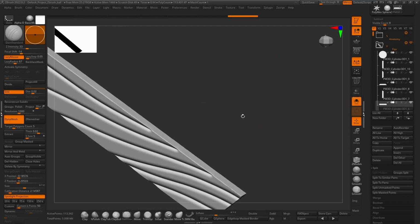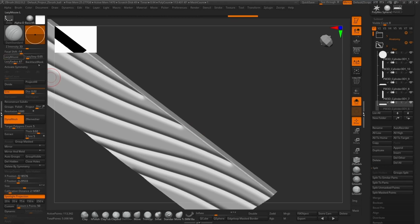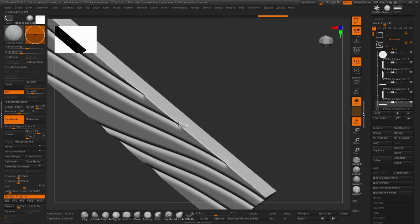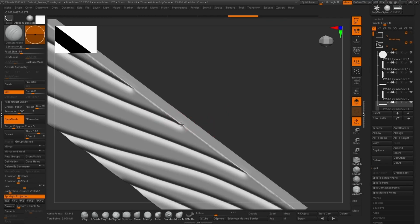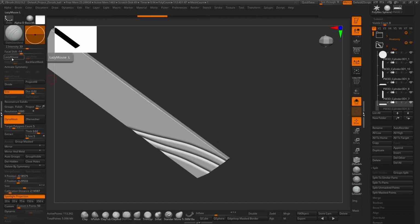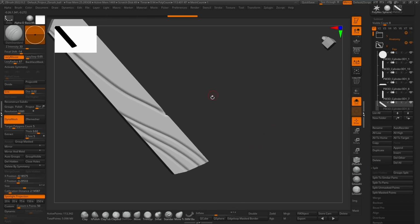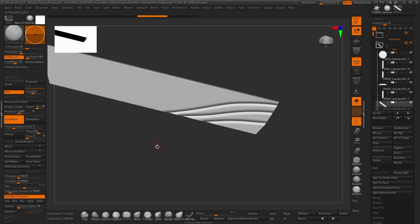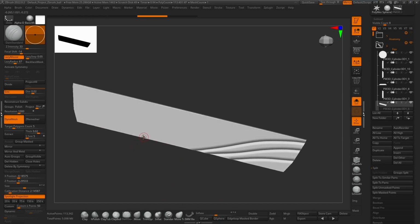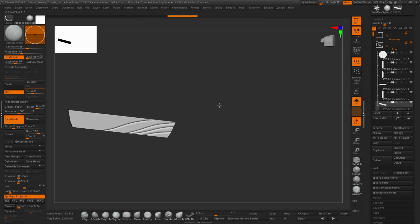Again, we are getting some weird issues at the edge here, and we can either fix that by turning the lazy mouse off and going in manually and fixing that, like this, or, if I'm being honest, it can actually be easier to just undo all that and go back and do that once again, but with the adjusted camera angle. And as you can see, it really depends on the camera angle. So again, it's a bit tricky to do, but once you get the hang of it, it's not that bad. Okay.